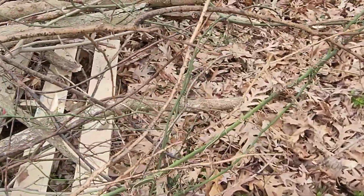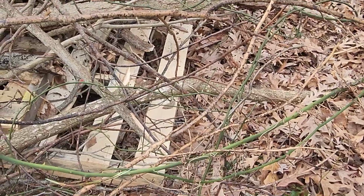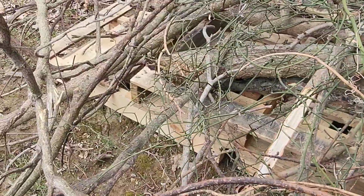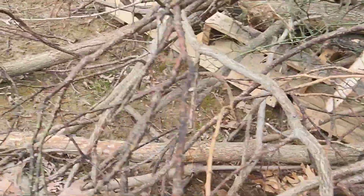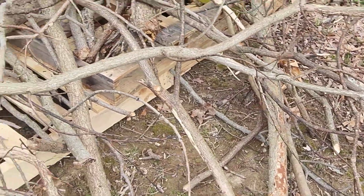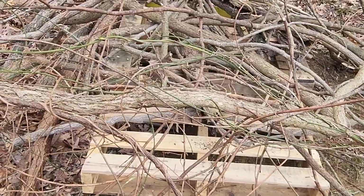So one way or the other, they can get in to a safe place, and then if something gets after them, they can get out of that safe place. And I doubt we've got any minks or fishers around here. I've never seen it, but if something that small were to run in there after them, they can still get out the backside. They can get out that little hole right there, and there's another hole over there. So the whole idea is just to give them some place to get out if they need to. So anyway, that's rabbit stack number one. We'll finish checking cards on this side of the road and then go get rabbit stack number two.